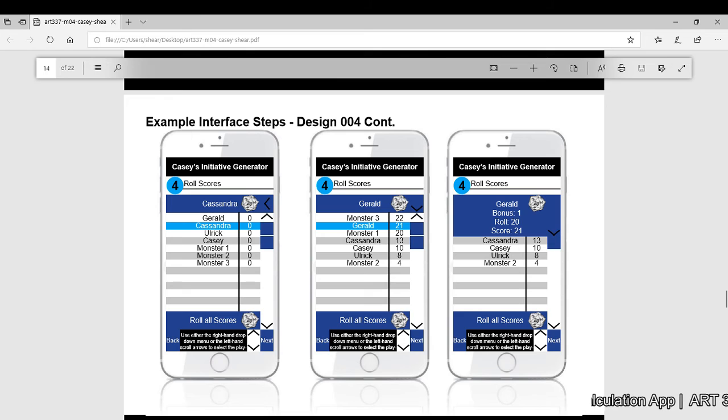Neat thing, you're like, oh crap, what was my bonus? What was my roll? I want to know if it's working. Well, you can click this little drop down here, and for whoever's selected, it will bring down a little menu saying, oh, here's Gerald. His bonus was 1. His roll was 20. His score was 21. Like, oh, okay, that makes sense. And you can click on someone, bring that back up, click on someone else, and so on and so forth.